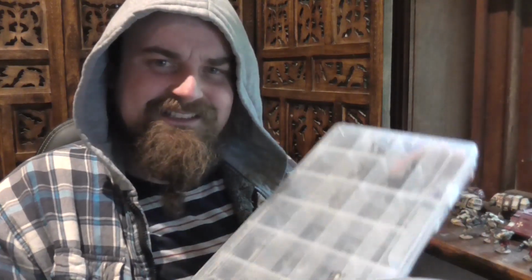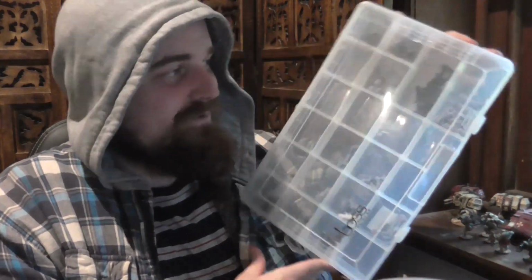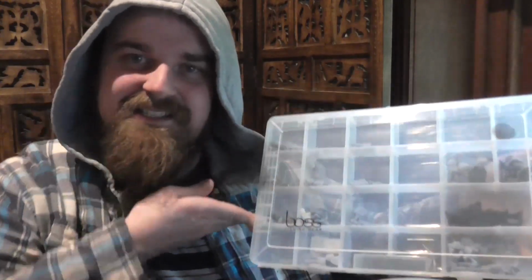I'm Josh, and today we've got some guns to show off. Now, I've also got this big box of goodies. You can see it's just a whole bunch of stuff in there, and if you see on this camera, it's pretty much just the Marines that I've been working on and a whole bunch of spare parts.